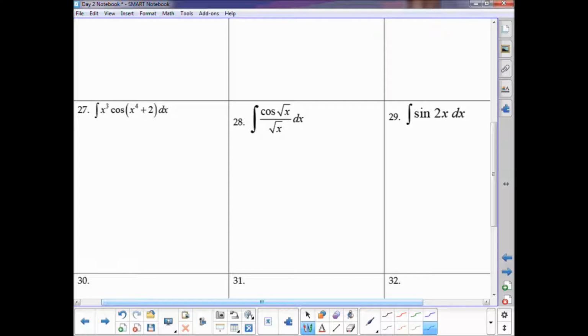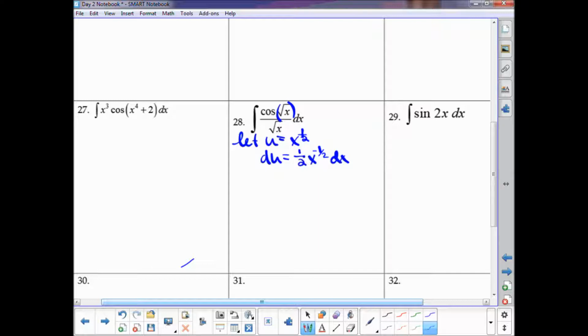All right, so I have cosine of square root of x, and I also have square root of x in my denominator. Should we try letting u be the inside there? Let's see what happens. Let u be just my inside, so x to the 1/2. Du then would be what? 1/2 x to the negative 1/2 dx. Are we good with that? Now that's encouraging for us because what does x to the negative 1/2 mean? Yeah, square root of x, where? In the bottom, and don't we have that? So that's good, that's what we wanted.